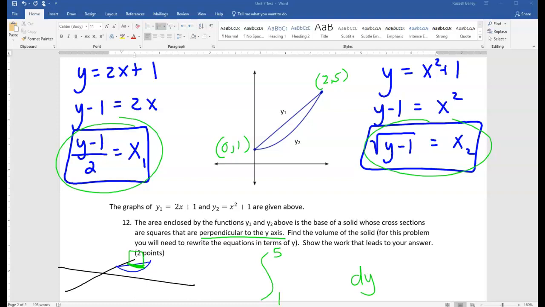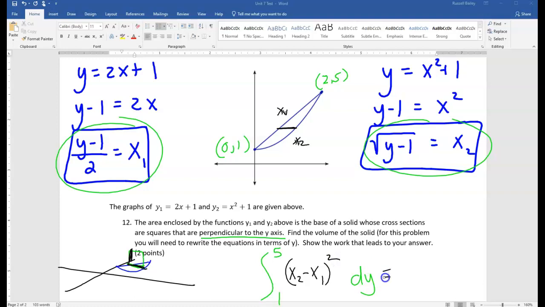Okay. And now in a square, the base and height are the same. So now this is, instead of y1, I'm going to call that x1. Instead of this one being y2, I'm going to call that x2. The distance between them this way is going to be x2 minus x1. The one that's farthest to the right minus the one that's to the left. That's the base of my square. And on a square, the height is the same, so we'll just square it.